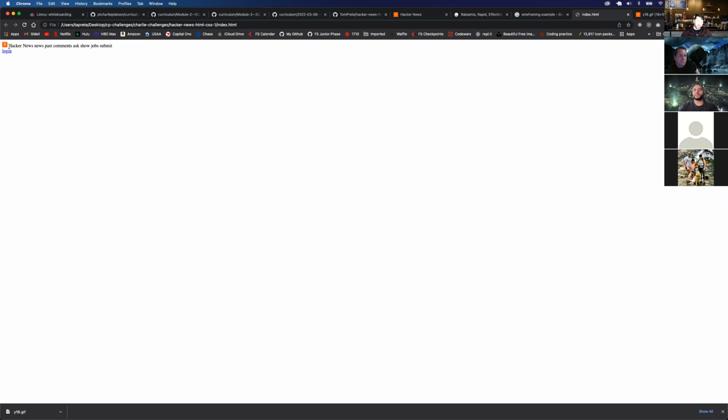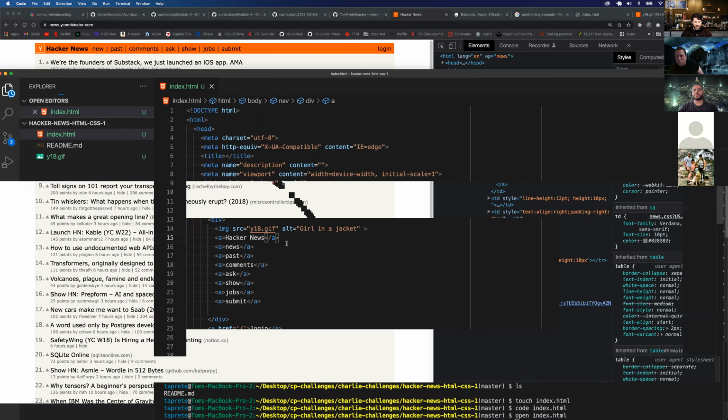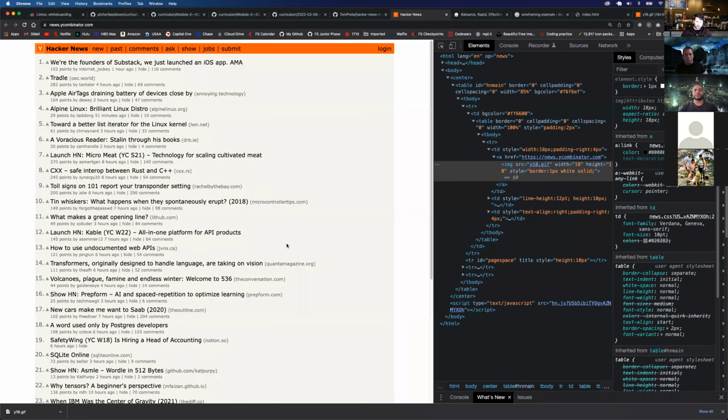So it's kind of looking a little bit better. Hacker News, news, past, comments, ask. And then there's also these pipes in between them. So I'm just going to manually add those pipes. Like so.